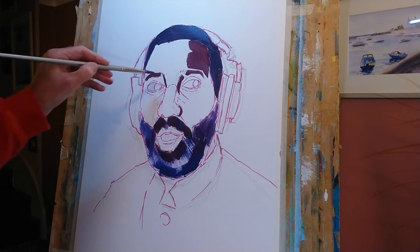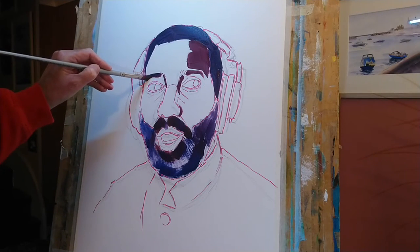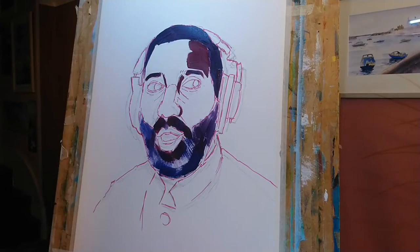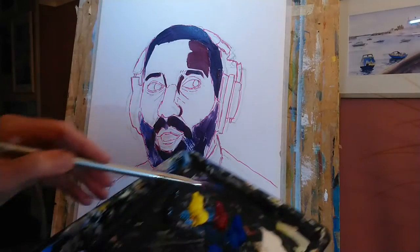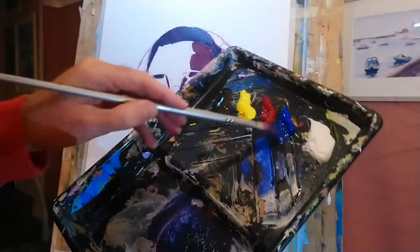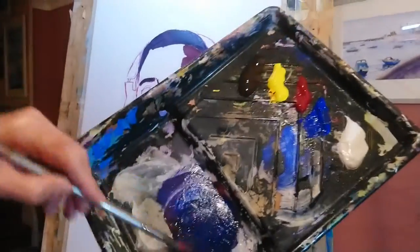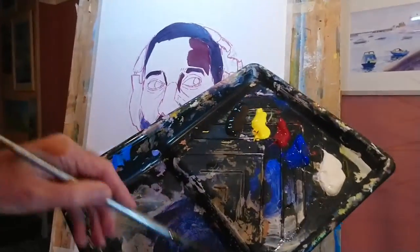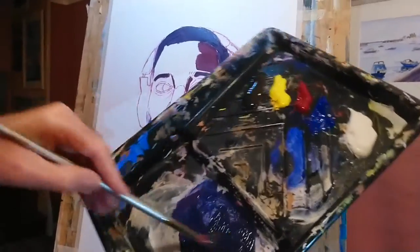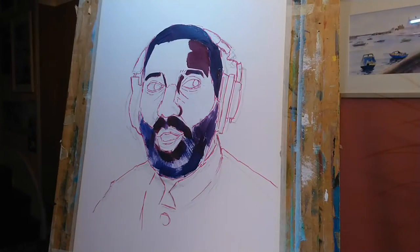But while I've got this colour, which is closer to the correct one again for the eyebrows, I may as well just go over the work I did a moment ago. And this same colour, if I add a little bit more blue again, so I'm getting closer to a pure blue. But I'm just mixing it into the colour that I've already got. I'm going to add a touch of the burnt umber. And again, I'm just going to spray the paint with my water bottle.